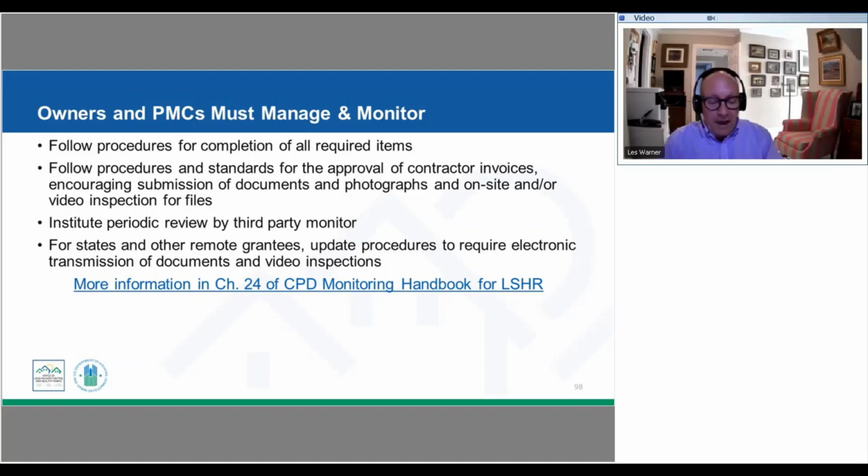my file system to make sure that I have all of the evidence that I'm going to need, so that when they look at my files and they're going through that checklist, you're well prepared for them to be able to say, yep, everything's here, everything's fine, they're documenting that you're in compliance.